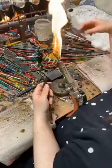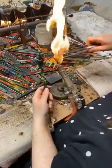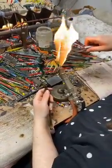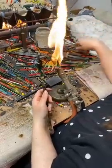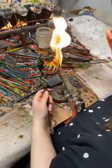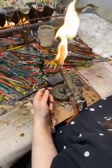They always heat up a bit more on the neck as well. Even though I start working here, you want to make sure that it's hot up to here. So mid neck, you want it to be heated up. Yeah, it needs the warmth in there too.